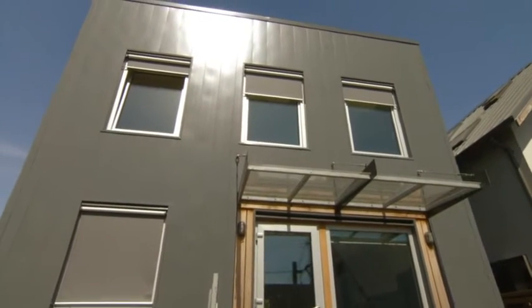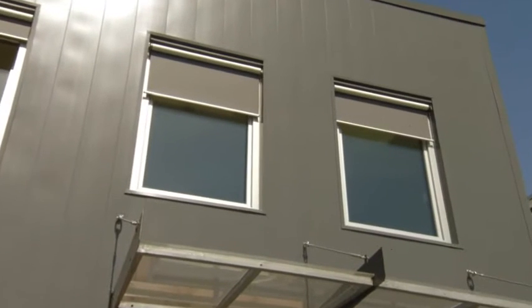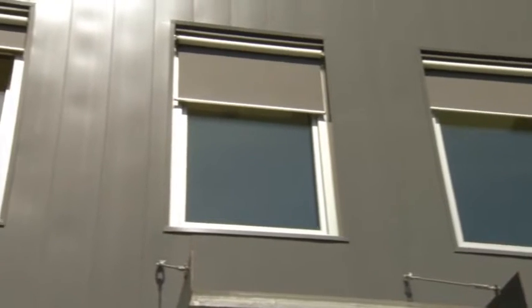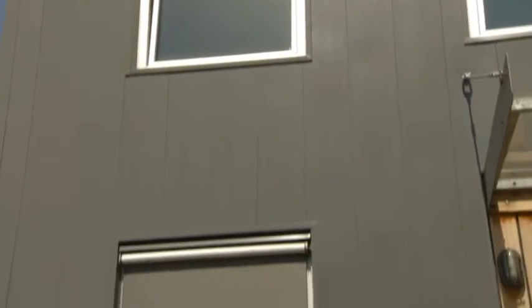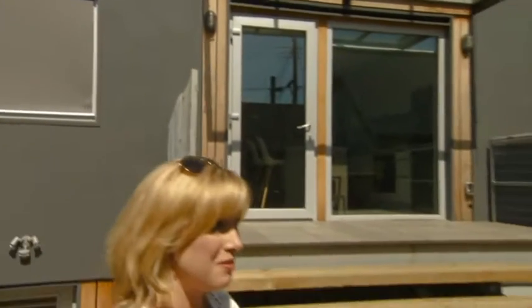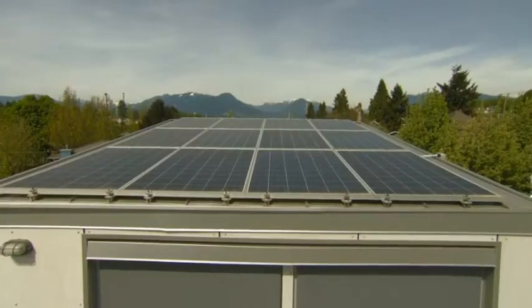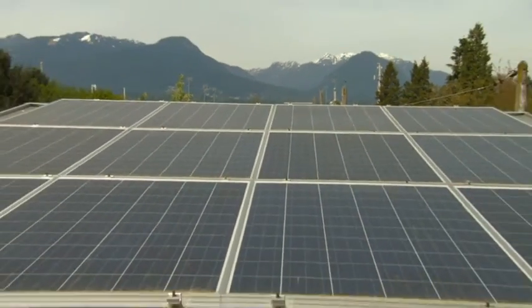Looking at those lovely windows on the outside — the blinds appear to be on the wrong side, but they're placed there for a very specific reason. This is the south facade where we get solar gain, so we need to control that heat in the summer, and the only way to really do that is from the outside. We also have solar panels on the roof, which is not strictly necessary for passive house certification, but at such a low energy consumption level we can add them and actually produce more energy than we consume.